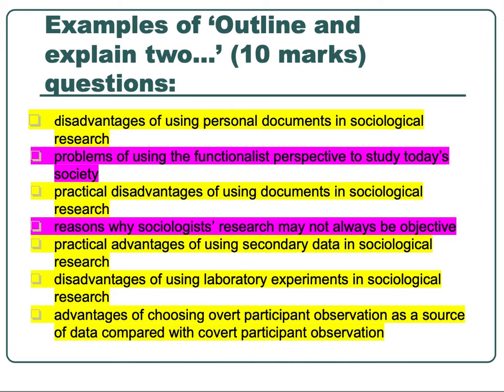So if we look back, these are some examples of the types of questions that have been previously asked, either as question 6 on Paper 1 or as question 5 on Paper 3. The command word will always be to outline and explain, and they are all worth 10 marks. Again, the questions highlighted in yellow relate to Year 1 content and pink for Year 2 content. Although, as you do more on theory and methods in Year 2, your examiner will be anticipating some of that material in your final exam response.